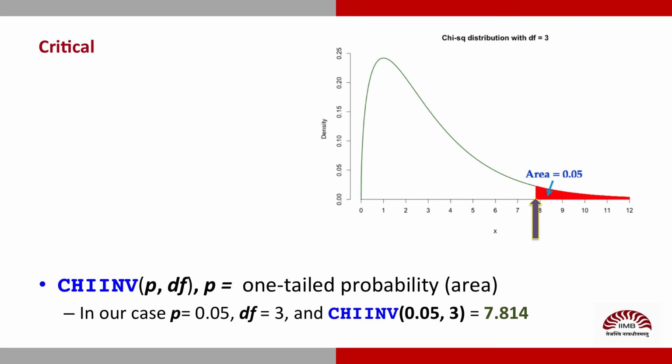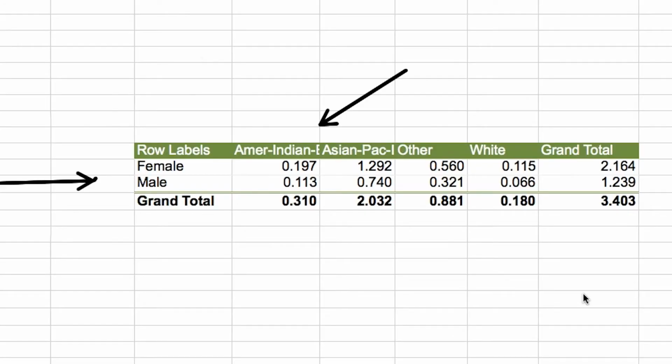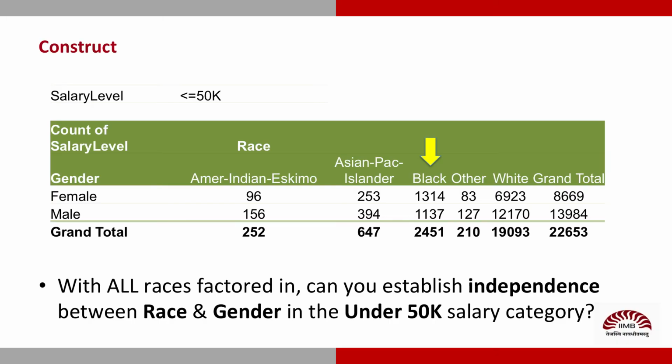Here's a picture that shows how we arrive at the critical limit that we are talking about. Here's a litmus test. If the sum total in this table falls below the critical value of 7.814, then we declare that the race variable is independent of gender. It's that simple? You can guess the exercise I have in mind. Add in the race that we had deselected earlier and go over all the steps we took. What do you expect to see?